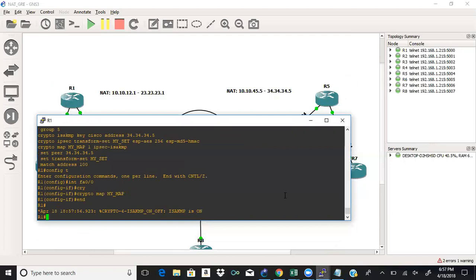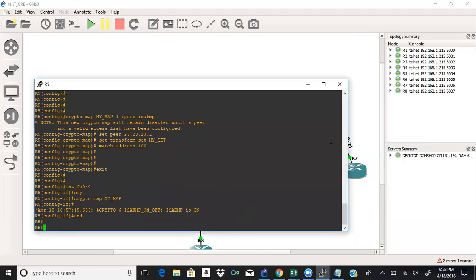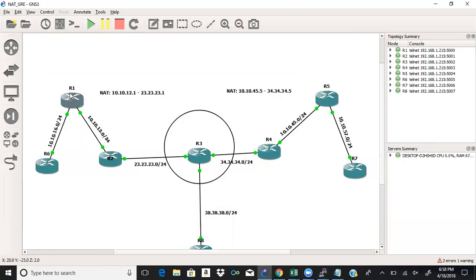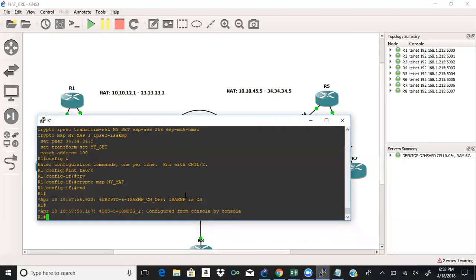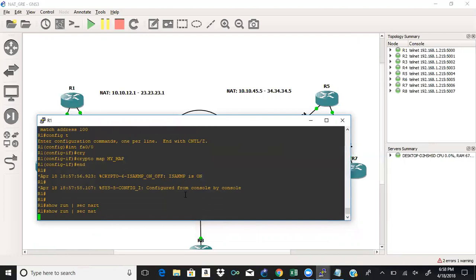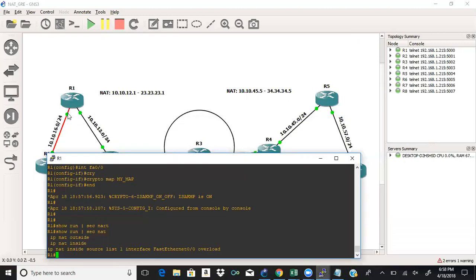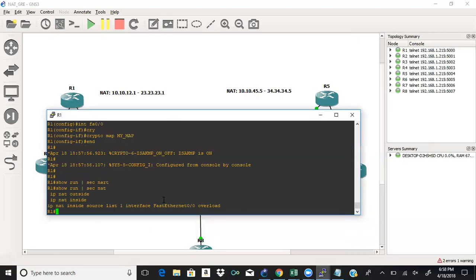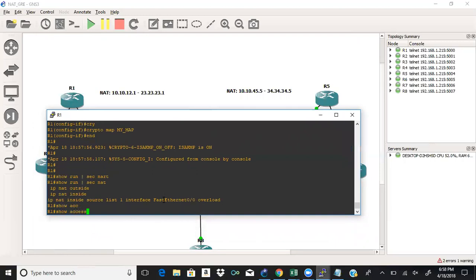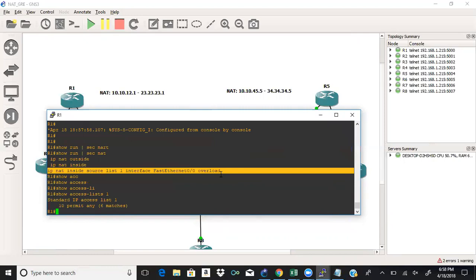Now, there's one other thing we got to do in order for this to work, and this is very important. So right now, we have network address translation configured on router 1 that's allowing router 6 to be able to get to the internet. So if I go to router 1, and I do a show run section NAT, right now, it's basically saying that anything that's coming in on this interface right here is going to get translated. So if I do show access list 1, it says right here, permit any. So this command is basically saying everything is getting translated.